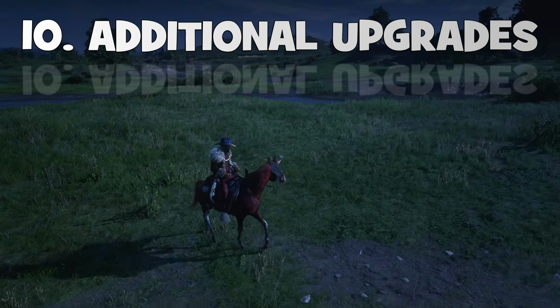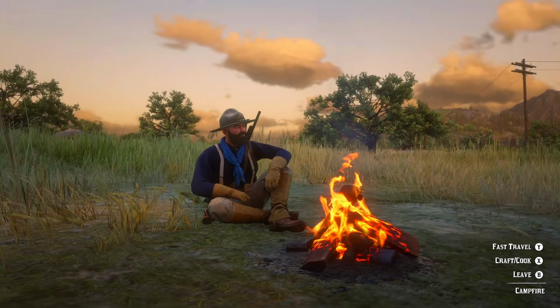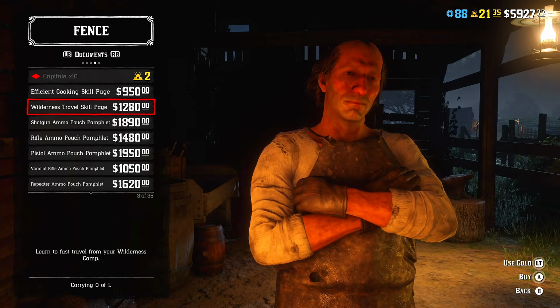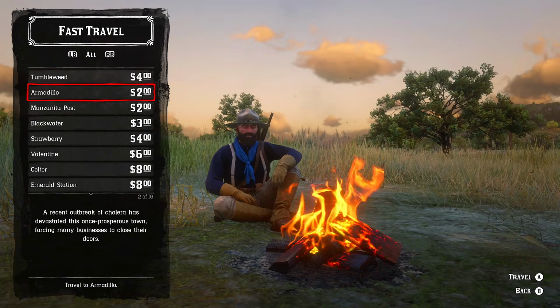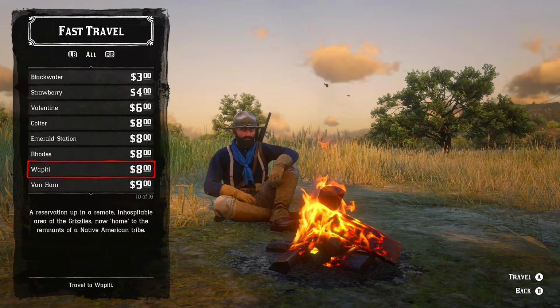Now the last tip will help you to grind and collect different ingredients for food and tonics much faster. First of all, buy Wilderness Camp from Harriet. You will need Naturalist role to do so, and then purchase pretty expensive pamphlet at fans that will allow you to fast travel from anywhere with help of your Wilderness Camp. It's extremely useful for grind.